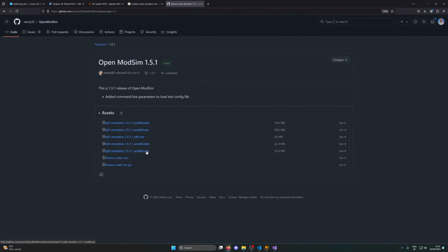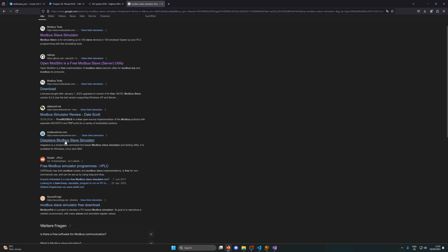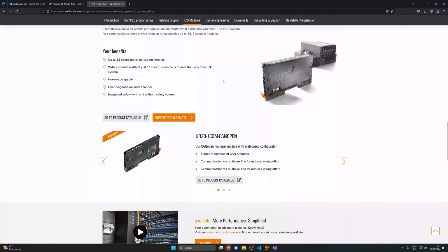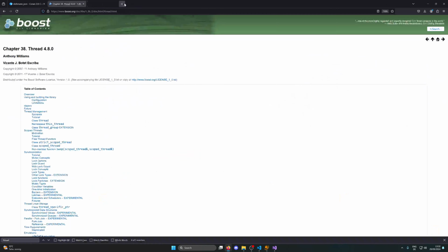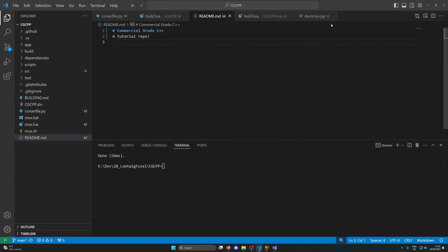AMD64. What the hell? Qt5 and Qt6. I don't like Qt at all, but you're not going to get around that. But in the end, you have a lot of simulators available. You can also see that there is the DXLave Modbus simulator. There are a lot of people that make software for Modbus, so you can get away without having a physical I/O system behind it, even if you don't plan on using that. For me, it's just to make this tutorial series a bit more interesting.